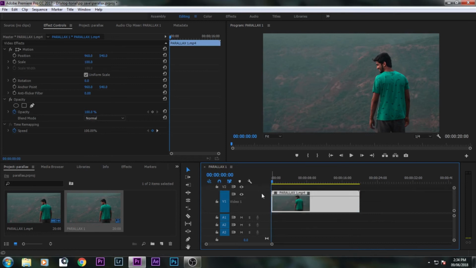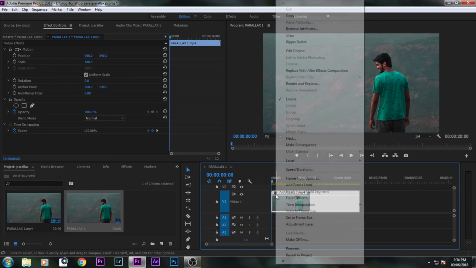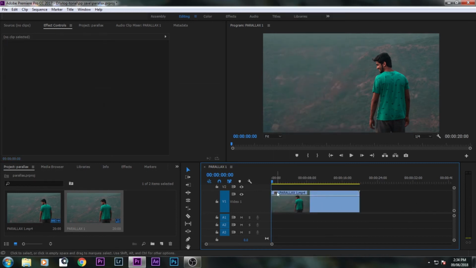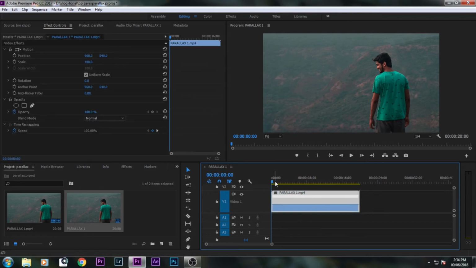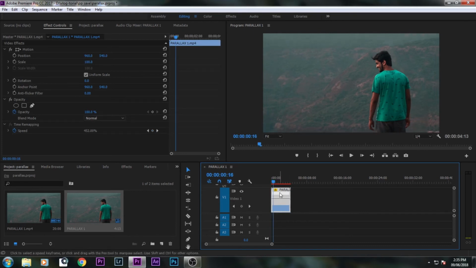So I like to change the speed of the clip as it moves forward. For that, we're going to right click on where it says FX, select time remapping and speed. Let's bring up the speed by, let's say 400, 350 sounds good for now. Maybe a little more will do. Let's bring that up a bit so that we can see this diamond shape over here.